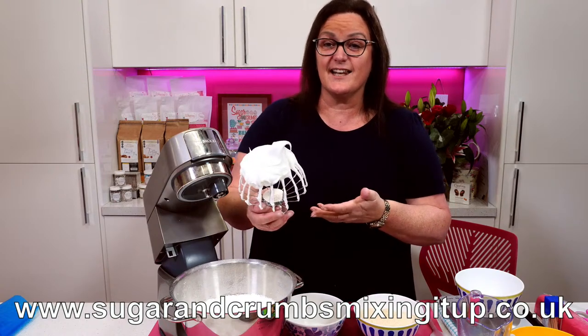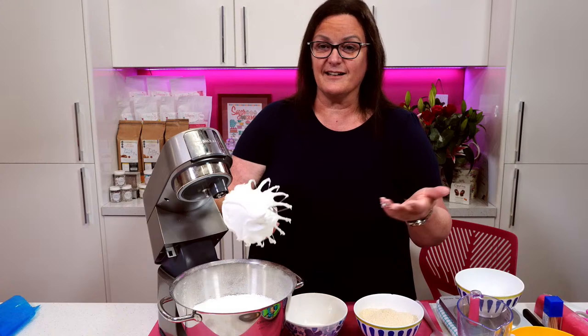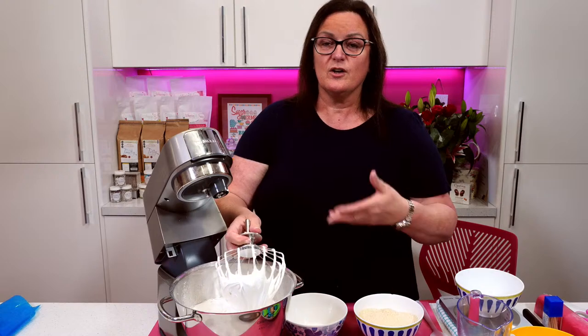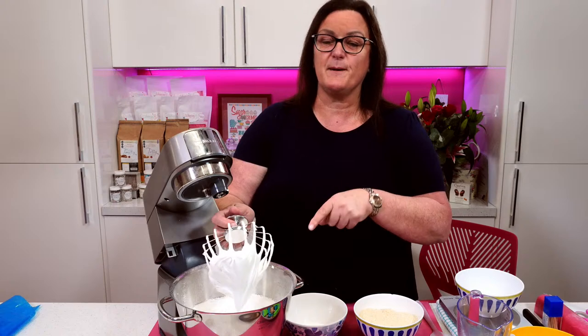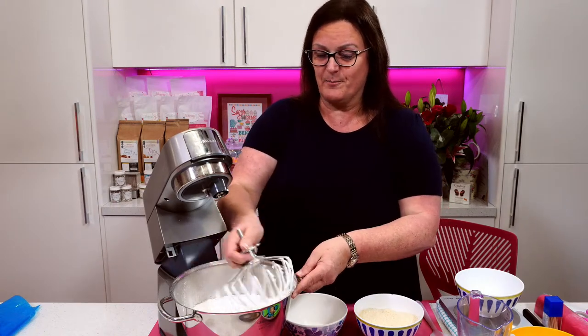You couldn't get any easier than that. All you've had to do is put the mix in and put the water in, and beat the living daylights out of it. No faffing around with cracking eggs, no worrying about whether your eggs are fresh, or what you're going to do with your egg yolks. And with this being powdered egg, it's safe for pregnant women, which is absolutely brilliant.